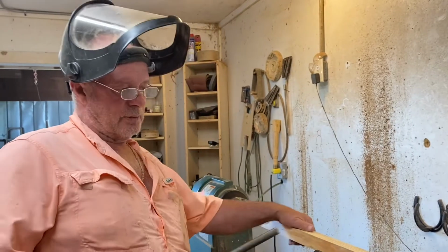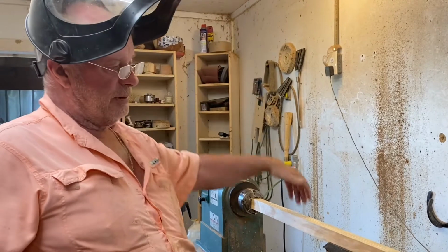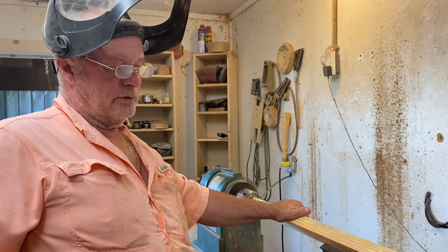Just a really short video here. We're going to make a jig to hold an overhead camera. But the first thing I've got to do is make a 1-inch dowel.